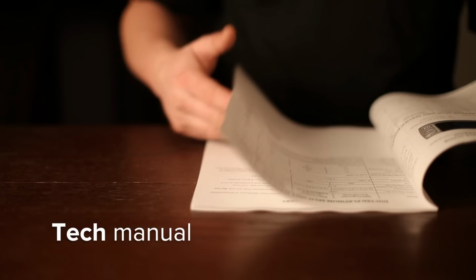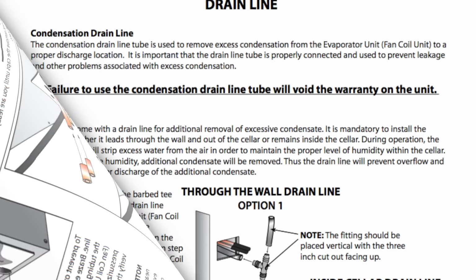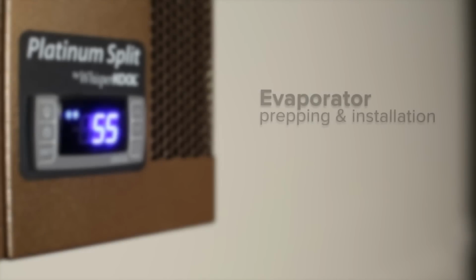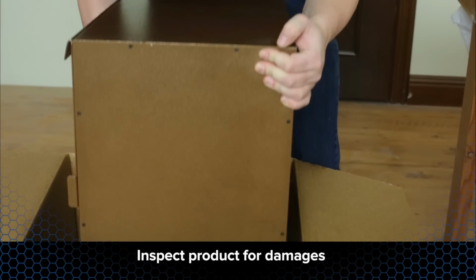Review the split system tech manual prior to starting the installation process. This manual will provide you with all the information needed to successfully install the system. Once the tech manual has been reviewed, you are ready to begin the installation process. Make sure to inspect the product for damages prior to starting.